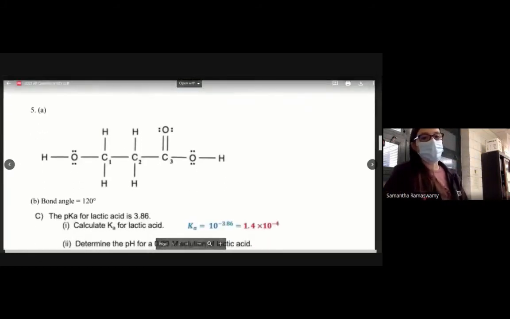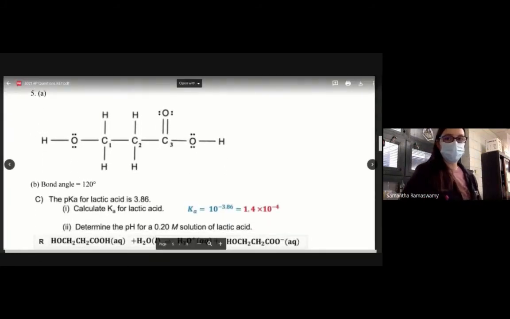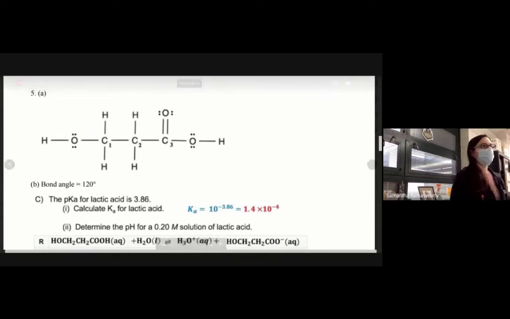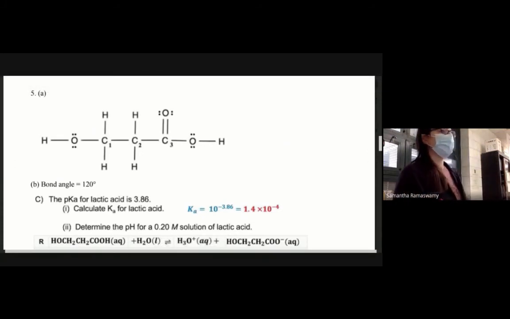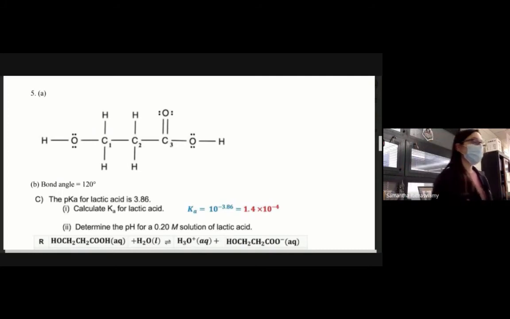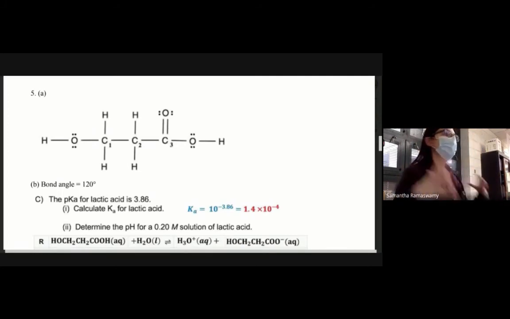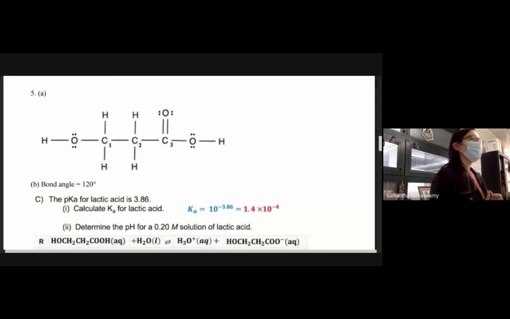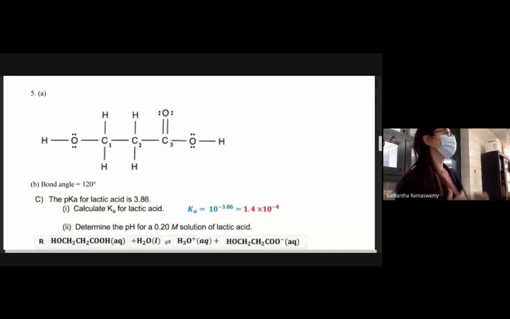And then number 5. Let me see if there's any questions on that. All right. Number 5 is more of an interdisciplinary type of free response question where you have Lewis structures and bond angles. And we haven't talked about that in a while. Free response questions start to pull in topics that we've already talked about. So on the AP test, you're not just going to have a free response question on kinetics or just on acid base. It's going to pull in different topics.